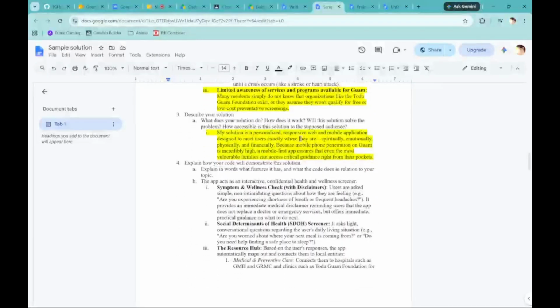Then comes his solution itself. So I know in this case he mostly talked about the web and mobile application development. That's mostly because he knew that's what we wanted, but it was just something we want to note that on the side he does talk about how mobile phone penetration is high, and how they can get guidance. But we wanted a little bit more on what else can you do outside of just this web project. And again, that does partially stem from the idea that this will be a board presentation for the winners. So we at least want you guys to know it's something more detailed than just, here's a website, right?